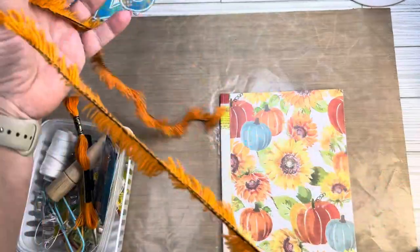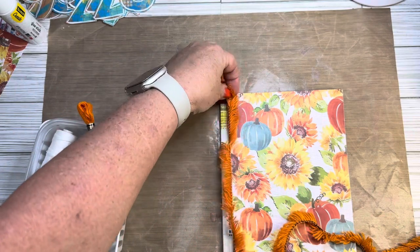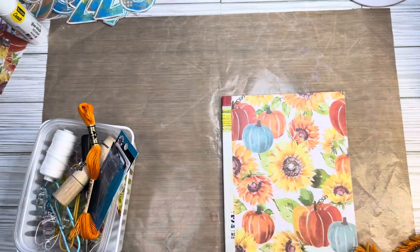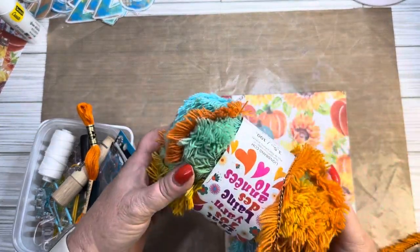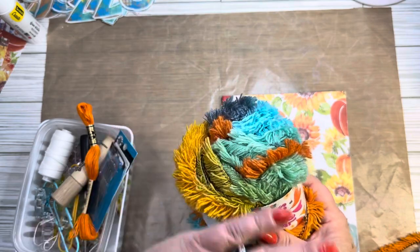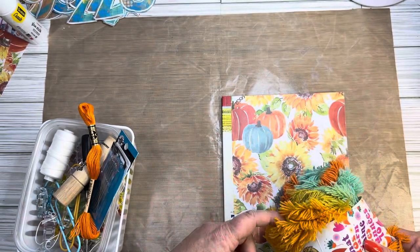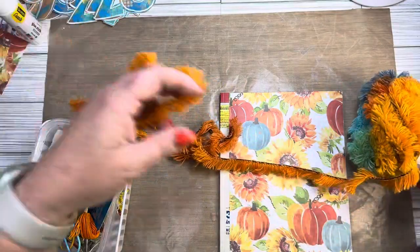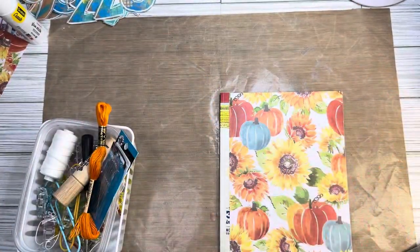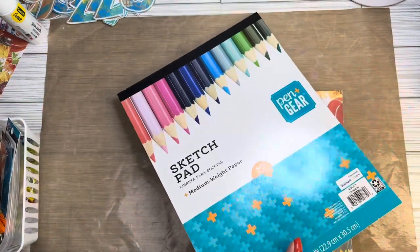And then I have this in orange and this teal, but I think I'm going to do the orange because I really liked it. And if I went way down in this, it's kind of an ombre effect. It's all one multicolor, but it's all one strand. I could get more of this goldish yellow down here, and I like that, but I don't really feel like digging that far down for it. So I'm going to use the orange. Simplistic, right?